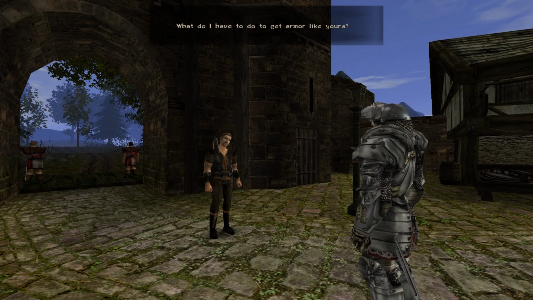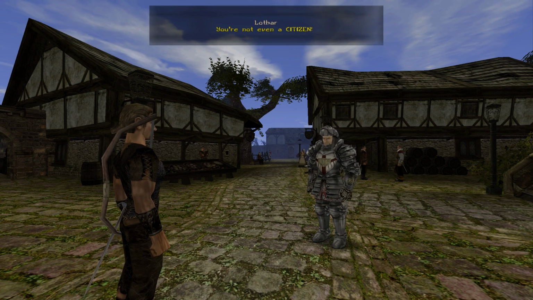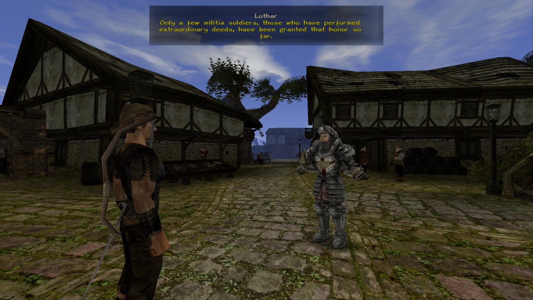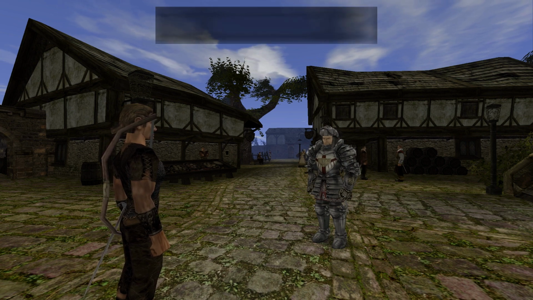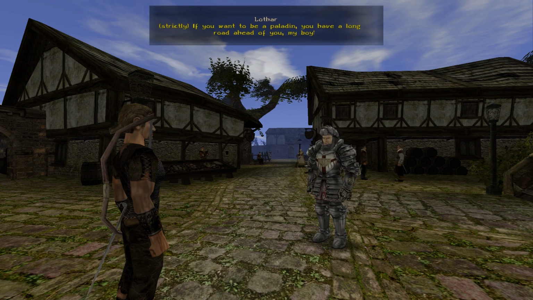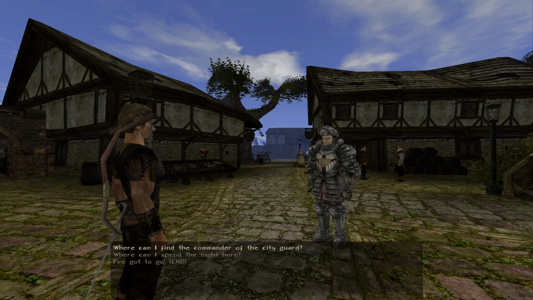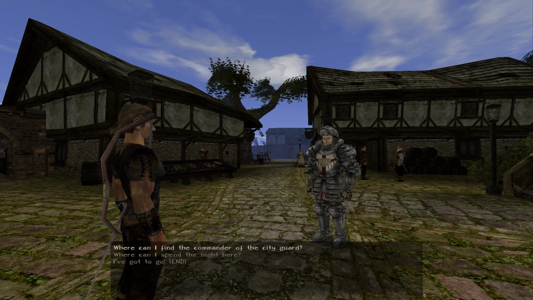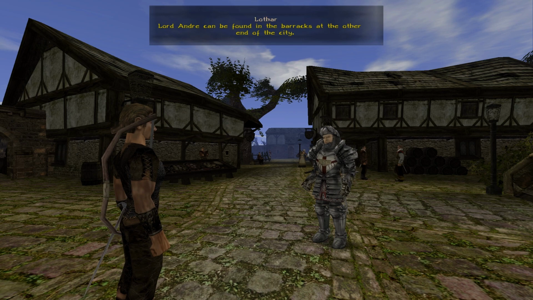What do I have to do to get armor like yours? What? You aren't even a member of the militia. You're not even a citizen. How can you even think of being allowed to wear the armor of a paladin? Only a few militia soldiers, those who have performed extraordinary deeds, have been granted that honor so far. If you want to be a paladin, you have a long road ahead of you, my boy. Sir, do you understand who you're talking to? You are speaking to the unknown hero, defeater of the sleeper, destroyer of the barrier. Those are probably not things that give me good credit here, but still. Where can I find the commander of the city guard? Lord Andre can be found in the barracks at the other end of the city.